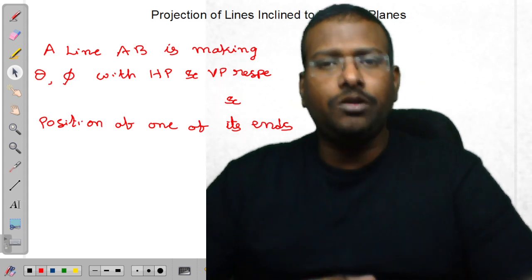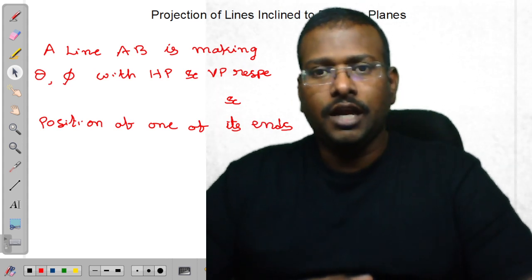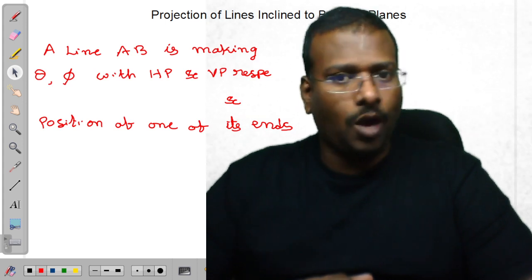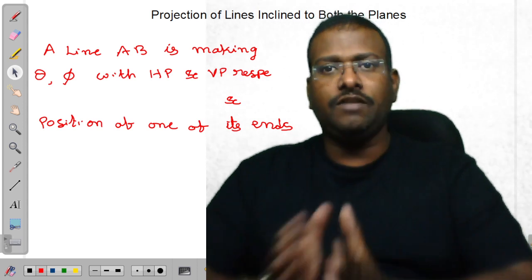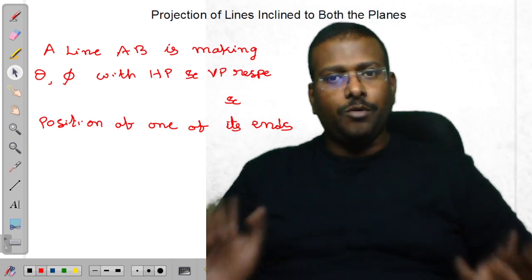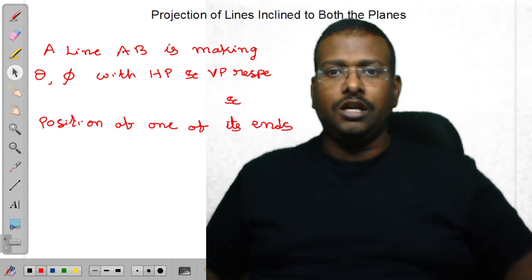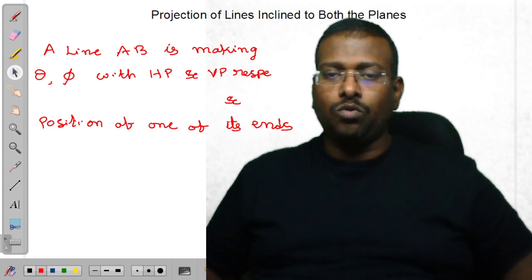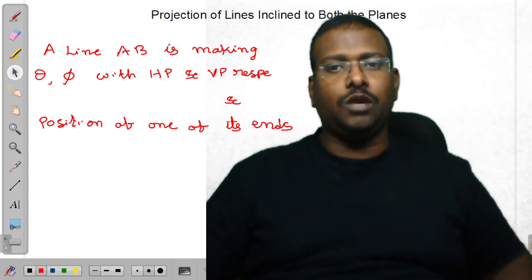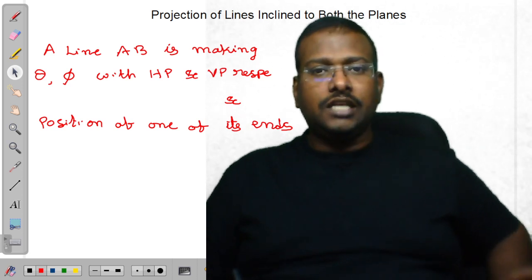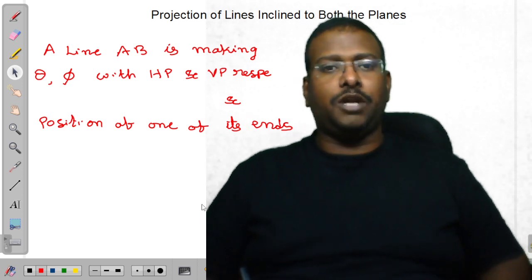So here I am going to take a generalized situation. Depending upon the values, you have to consider all the problems. Once you are familiar with this particular problem, you can answer any question from lines inclined to both the planes. Once this concept is clear, you can solve any of the questions. Let us consider how to solve this problem.